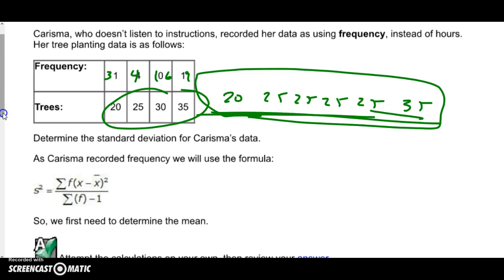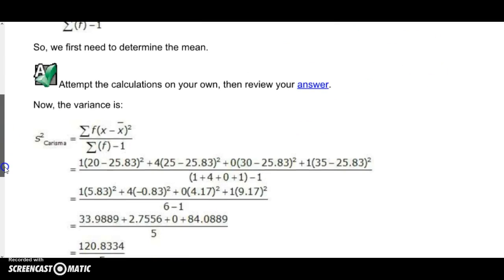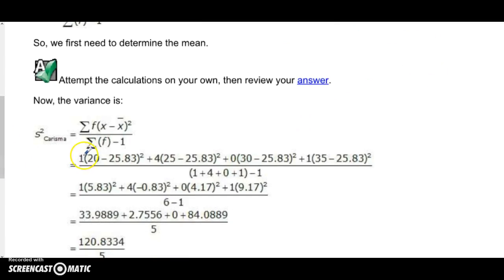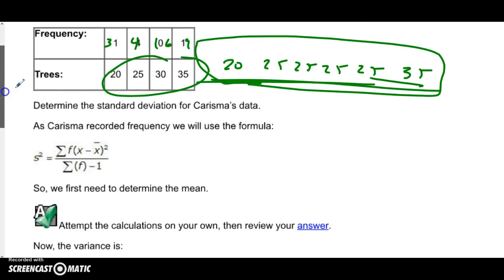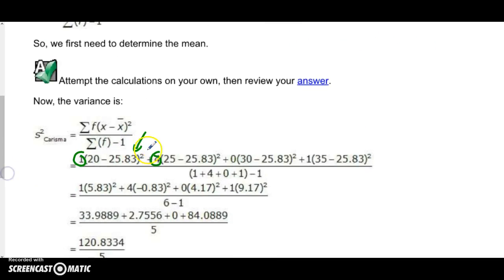So where it gets a little nicer is when you have a big piece of data like that, the only thing you have to throw in here is to multiply by the frequency. So you get the standard deviation of each point of data. Okay, so what's happening here is, let's look at the 25s, for example. For each of these, if I wrote this out each time, I would go 25, subtract the mean, squared. And I would do that 4 different times. So instead of doing that 4 different times, I just multiply by 4. It's the same calculation 4 times. Okay, and then I had none of these, so that kind of works its way out.